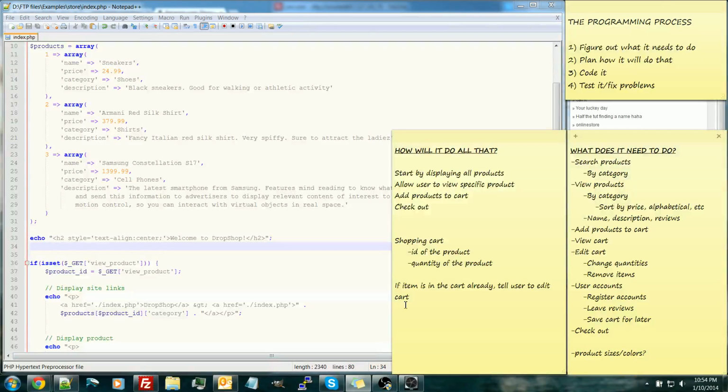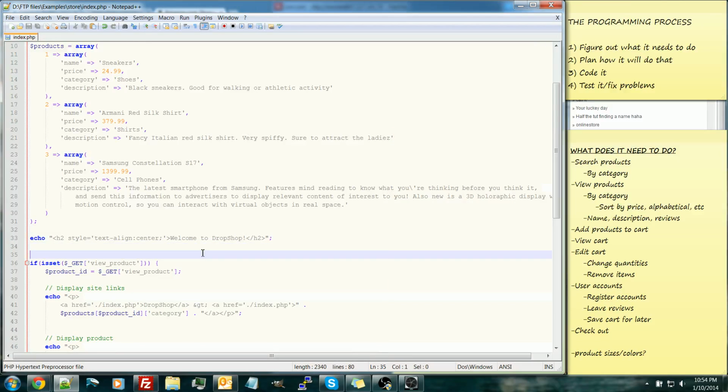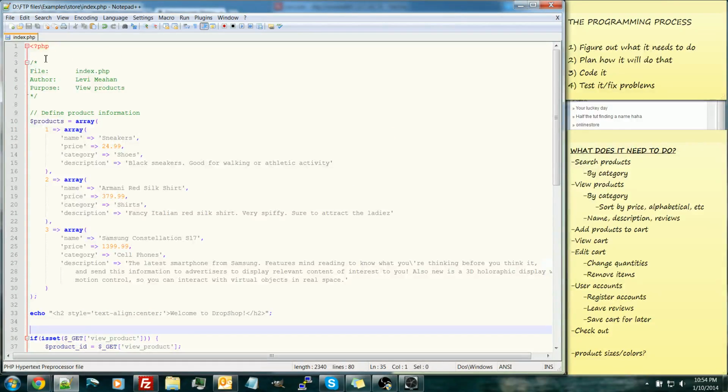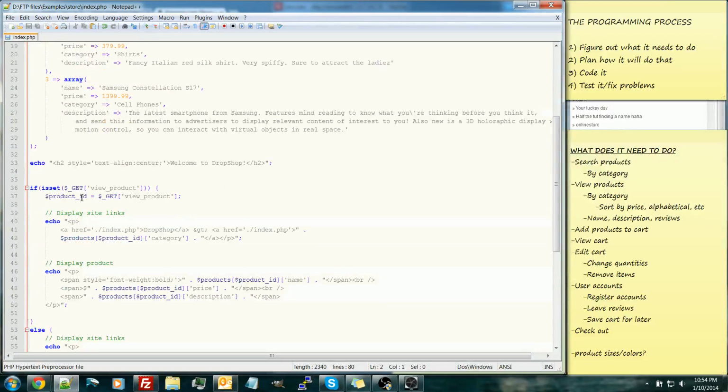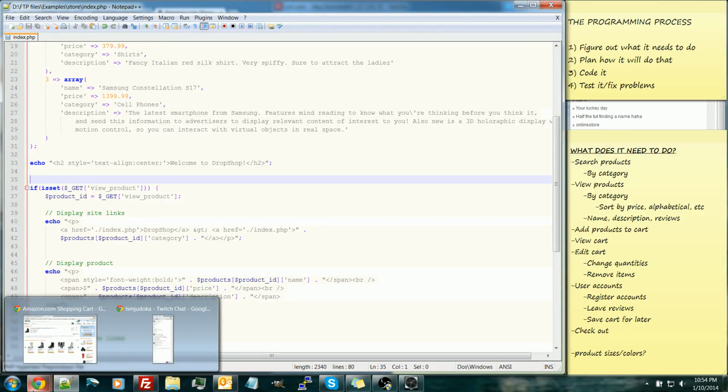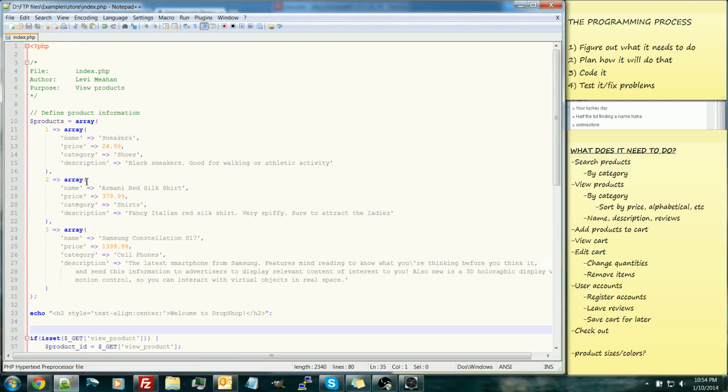Now here we run into one other slight challenge, which is how to keep things in the cart, because we have to redefine this every time the page loads. By default, things in PHP don't stay over multiple page loads. Sessions got cut off on my last tutorial, so I'll have to explain that here a little bit. Basically, sessions are the answer. We're going to add the session start function.